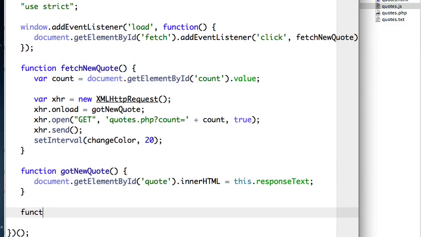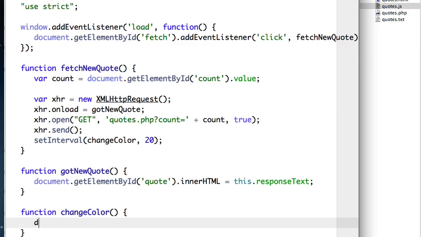Function change color: document body background color equals RGB, plus R plus comma plus G plus comma plus B plus that.